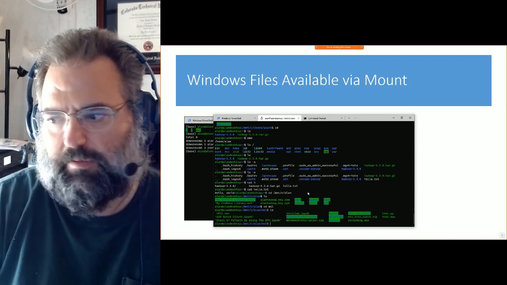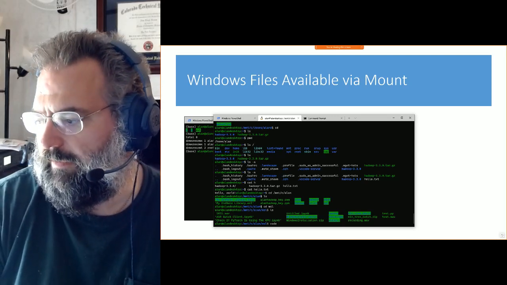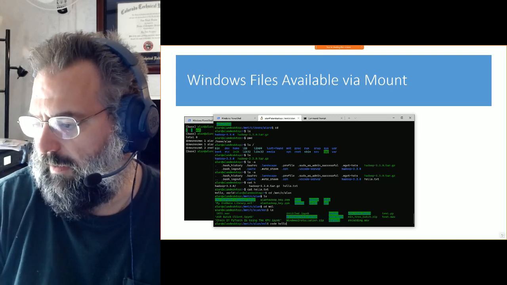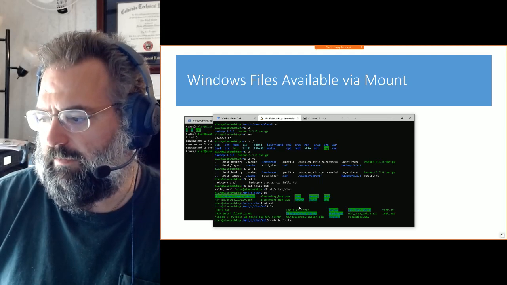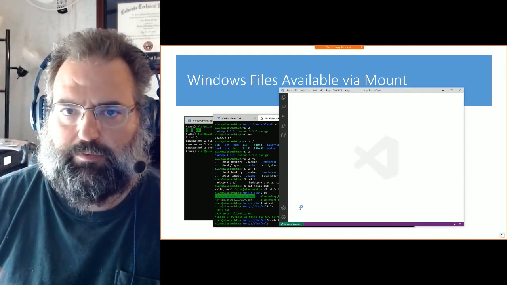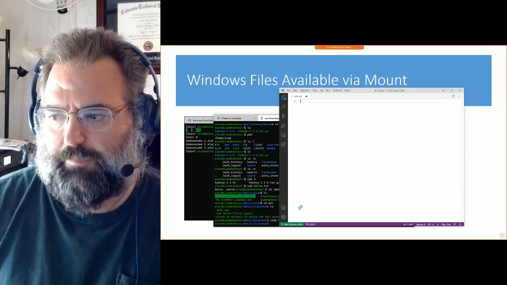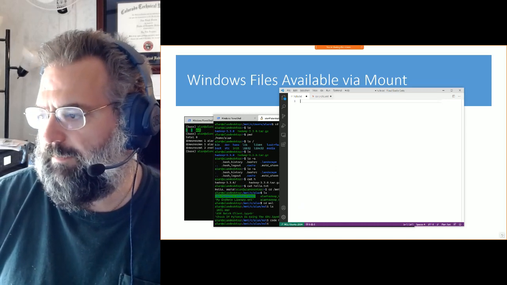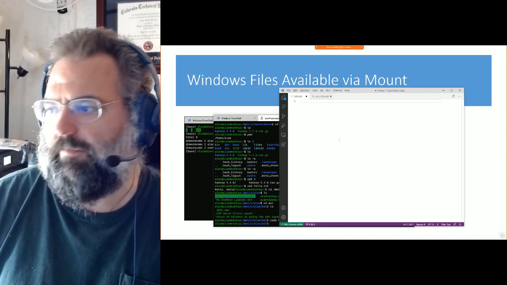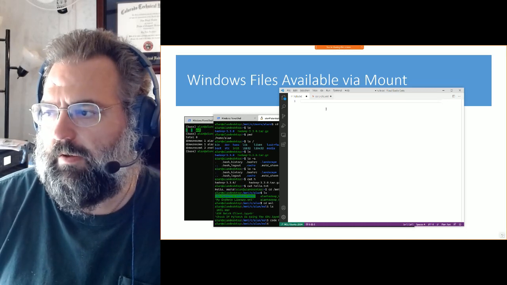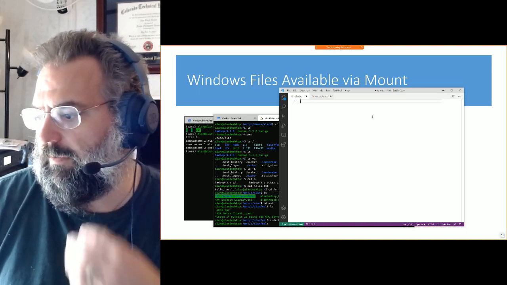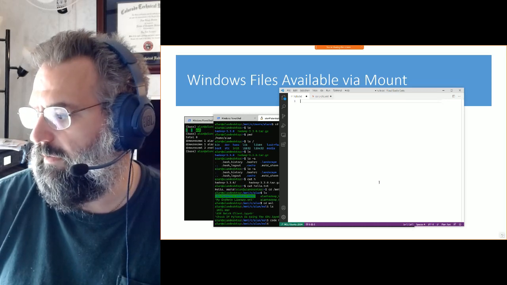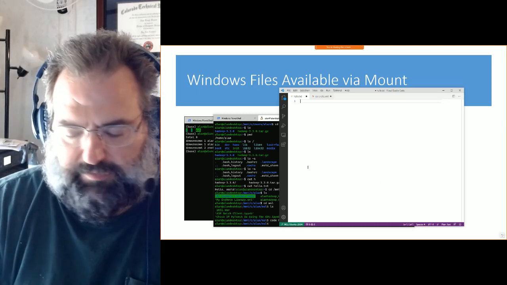And more importantly, this is the part that's kind of cool. I can say code, and then hello.txt is the file I created. And what that does, after the initial time of having to install a little service inside of Linux, is it opens up the file using my favorite editor, in this case Visual Studio Code, and you're able then to go and make changes to it and save it back.